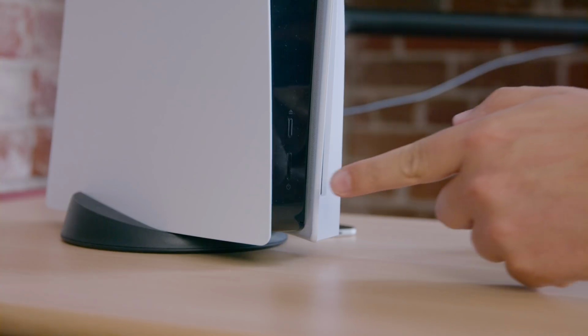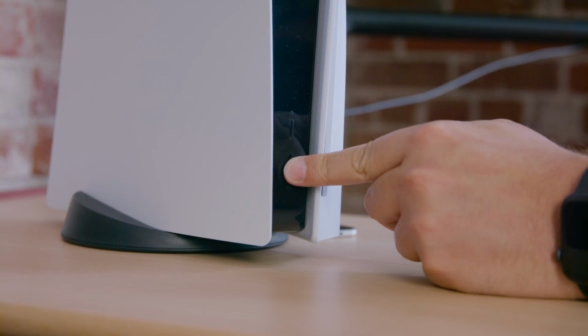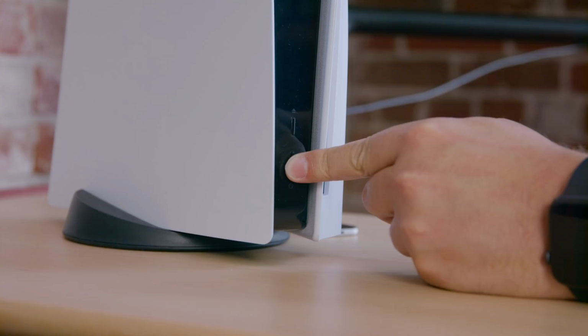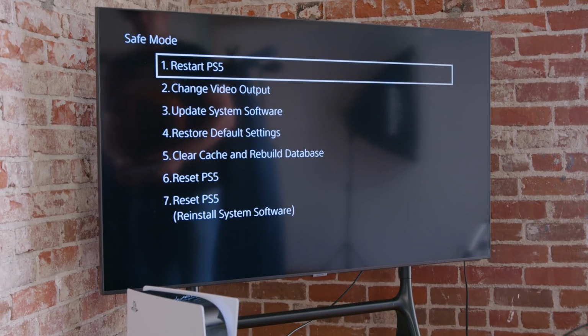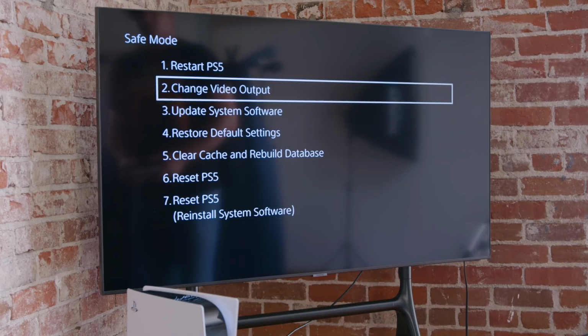Now, once you're totally 100% sure that your PS5 is off, press and hold the power button and you should hear an immediate beep, and then 7 seconds later after holding the power button, you should hear another beep, and then your PS5 will boot into that recovery menu. Now, once you boot into this menu, you're going to be presented with a bunch of different options, ranging from restarting your PS5 all the way down to the nuclear option, which is resetting it.